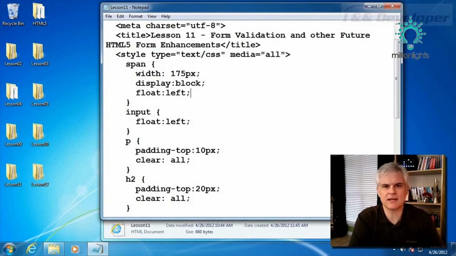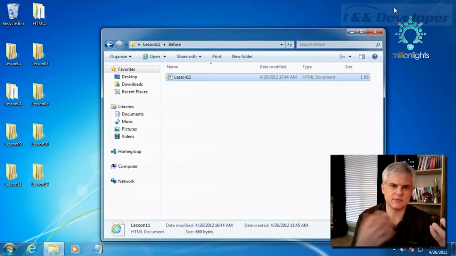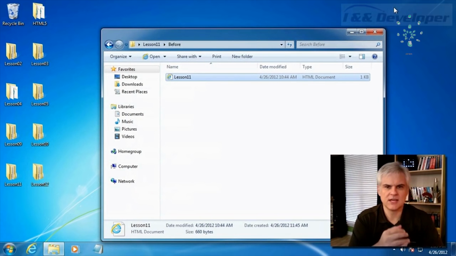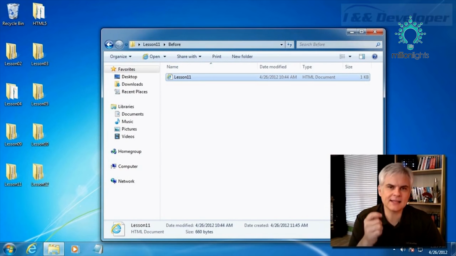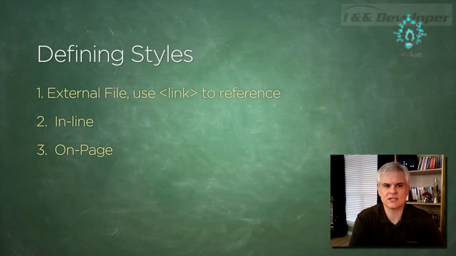But as it exists right now, it's still problematic because the presentation code is still mixed in with the HTML5 structural code. So at any rate, it's a step in the right direction, but still the best way, and the approach that I would highly, highly, highly recommend that you take throughout the rest of your career, is to put all your CSS into one or more external files dedicated to cascading style sheets.